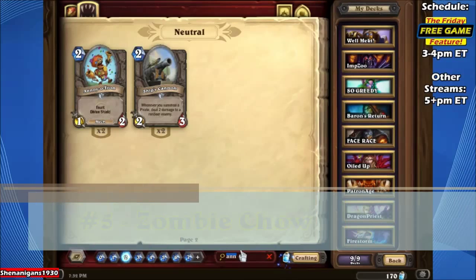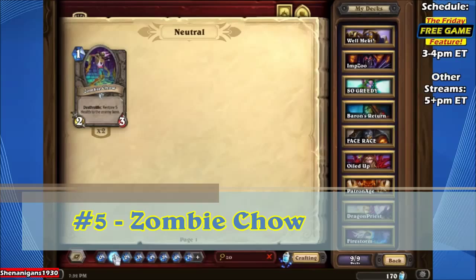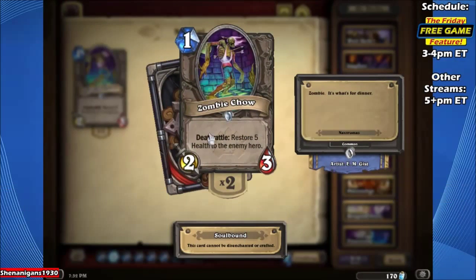Coming in at number 5 is the Zombie Chow. Let's go get him. There he is. So 1 cost, 2/3. Deathrattle: restore 5 health to the enemy hero. That doesn't sound very good when you think about it. But here's where it's good, right? It's 1 mana, 2/3. The stats are actually very good for a 1-drop minion. Most of your other 1-drop minions are, give or take, maybe a 2/1, right?